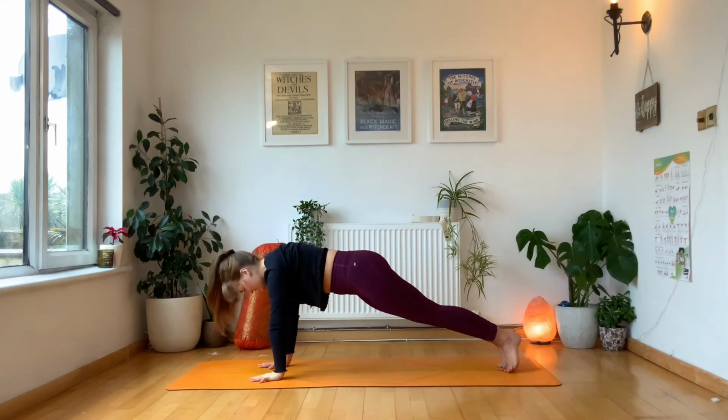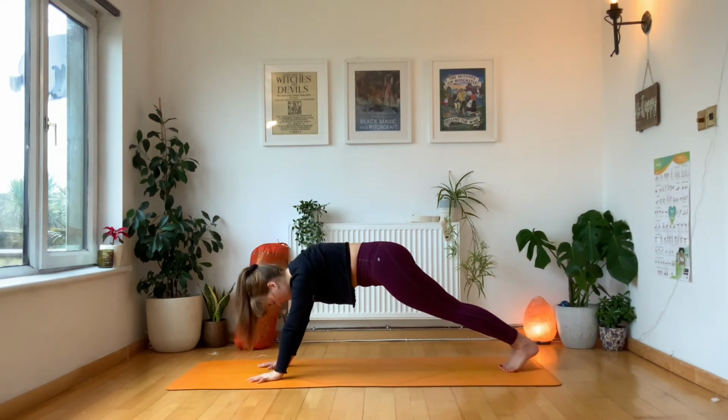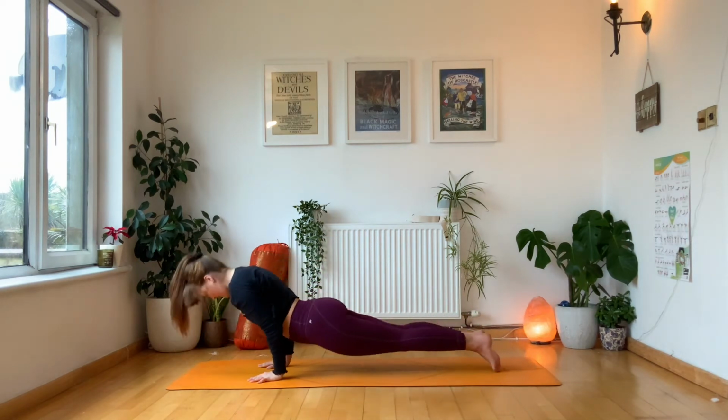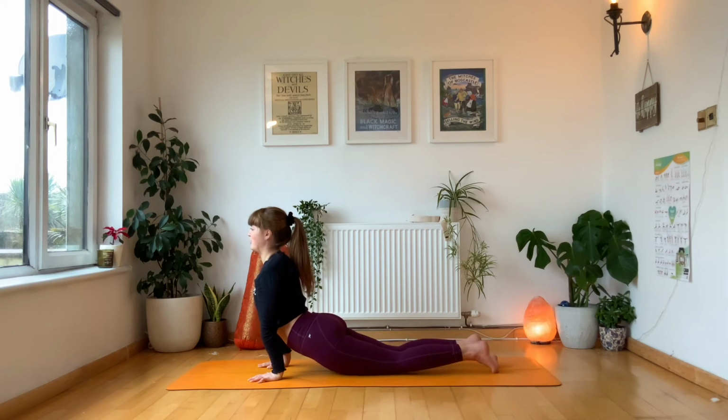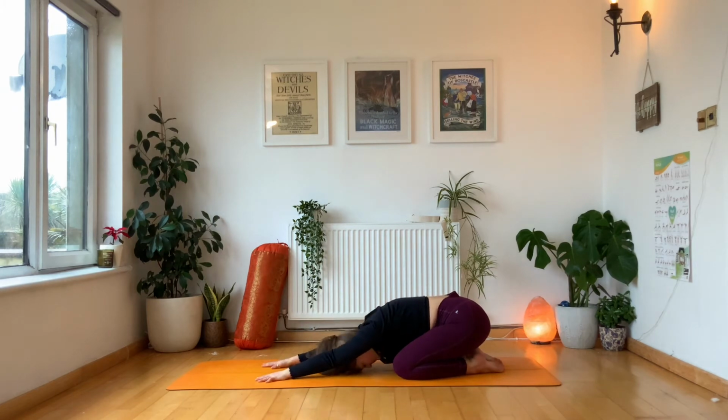Releasing the left hand down, coming into your plank. And this time you're going to take a vinyasa. So coming onto your tippy toes, bending the elbows close to the body, and then pushing up into your upward dog. Relaxing the toes down and move back to your child's pose.